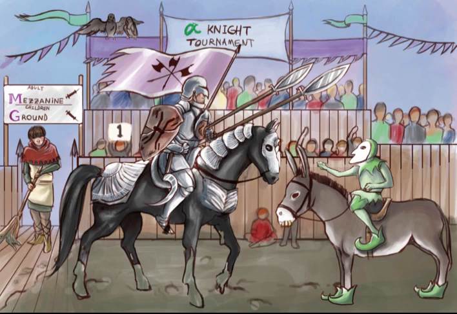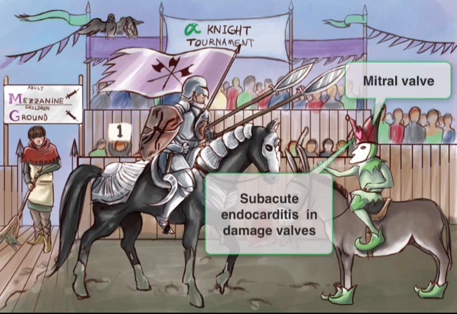But before we give you an easy mnemonic to remember that it's the mitral valve that's most commonly affected, let's think about why it's the mitral valve. I said it commonly affects damaged heart valves. Which valve is most likely to be damaged in the general population? The mitral valve. First, there's mitral valve prolapse, which is a very common condition affecting 2 to 3% of the population, and there's also rheumatic fever, which we discussed earlier. So now that you really understand it, we'll add this same mitre hat, or Pope's hat, we used in the strep pyogenes video. Mitre for mitral valve, and we made it look a little damaged too, to remember that viridans only affects previously damaged valves.